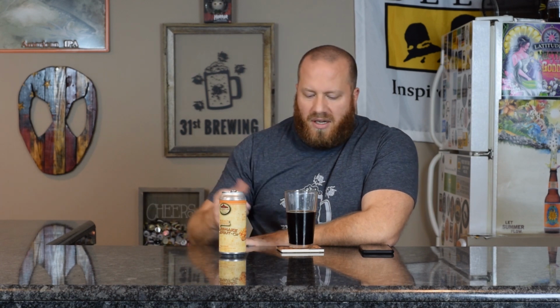It is good. It's almost like a burnt roasted malt in the aftertaste. Like I was saying, that lactose, milk sugar, it tastes like it was dumped in like secondary. Like you can taste that, and it's not coming off, like I said before, how I'm used to having it in a decadent ale or a cream beer, a different cream beer. I would like them to take that lactose out and just make a porter with those peanuts. I think that would be good, but yeah, 3.5 out of 5 for me.